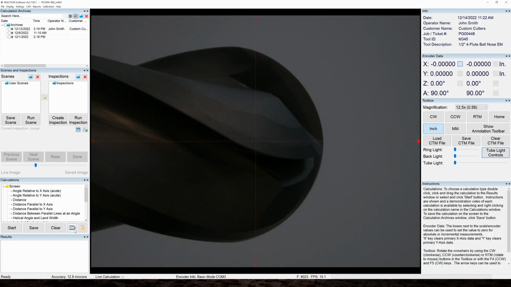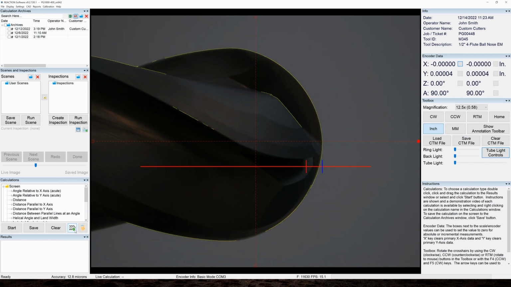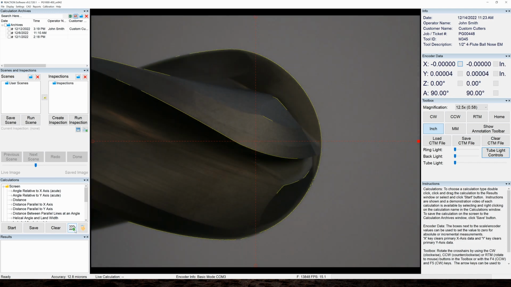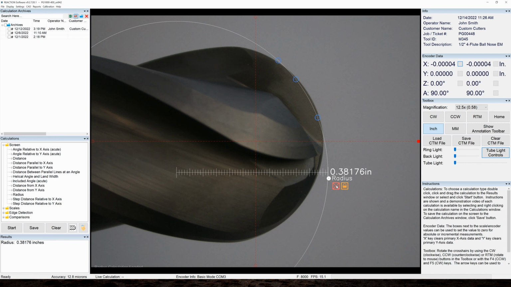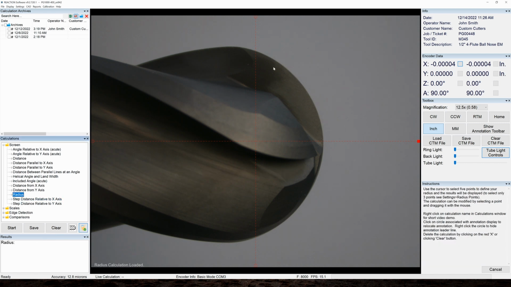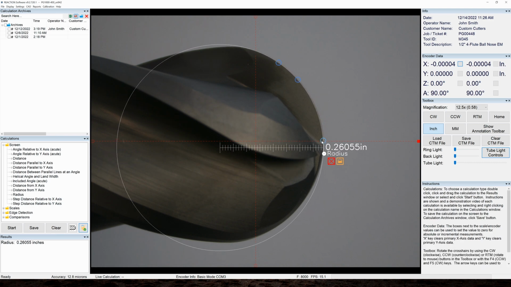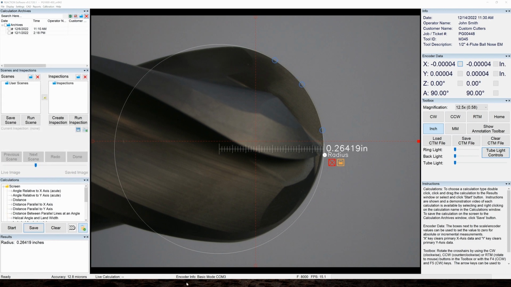The Contour Edges button enables the user to see what our edge detection sees. This feature can help a user find the ideal focus setting and can also assist with lighting adjustments as well. Enable the Snap Points to Edges feature, and the software will accurately locate an edge or radius with a click of your mouse. This feature can eliminate inconsistencies between users and also speeds up the measurement process.